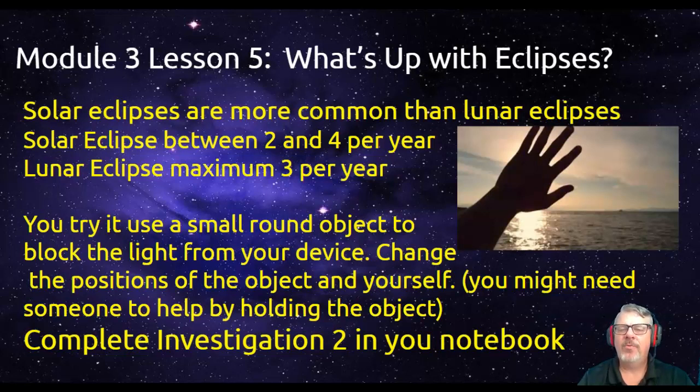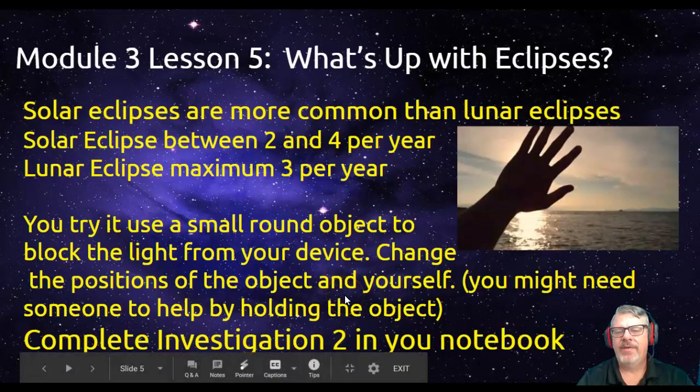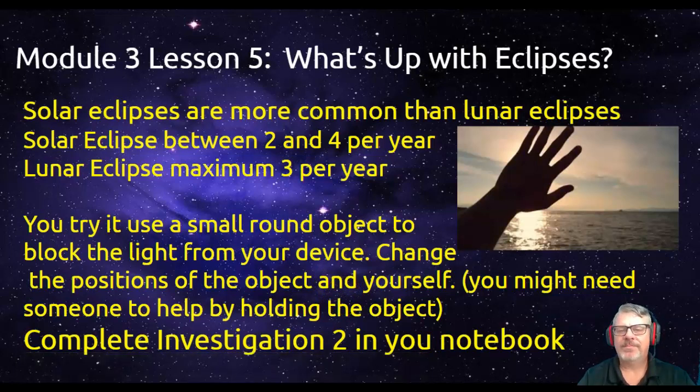And then they're going to ask you what each thing represents. What is the neon light? What is the candy? And what do you represent? You need to remember that those are the parts of an eclipse. There's going to be the sun, the moon, and the earth. So you have to figure out which one represents which in a solar eclipse.